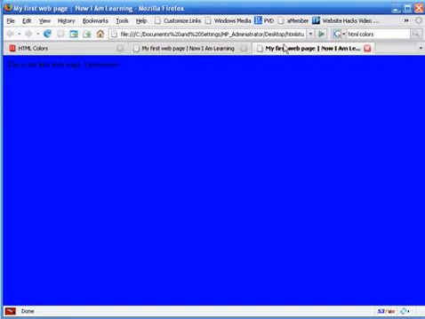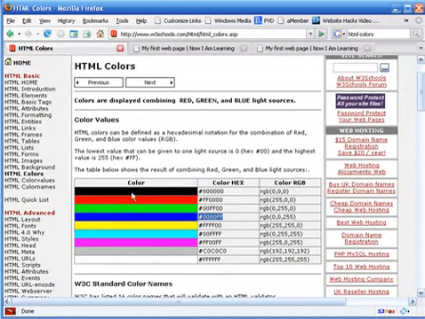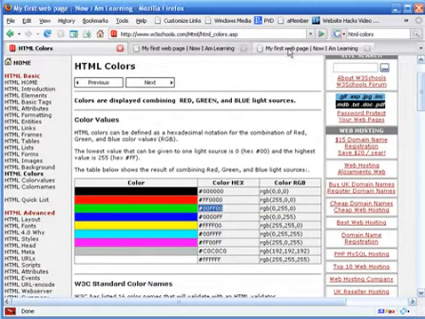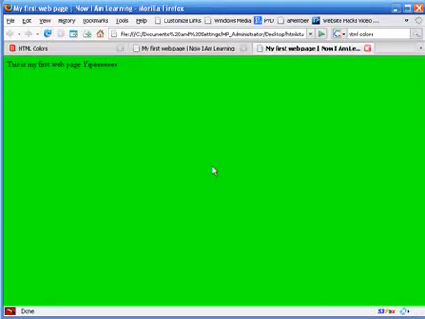Okay, so just so we can make our point clear, let's change this color altogether. Let's go with green. So we'll just copy this hexadecimal code and paste. Oops, don't want all that space in there. And then Control S, come back to the browser, come back to this page, reload it, green. Ew. Okay, yep, that's very green. So that is basically a quick rundown of changing the color.